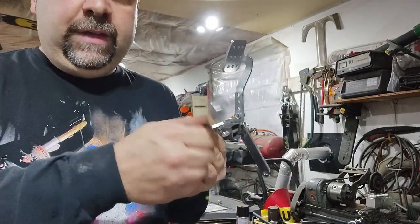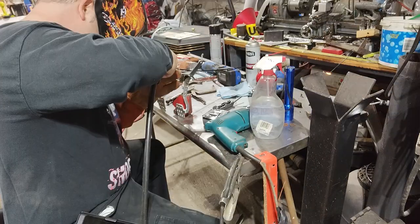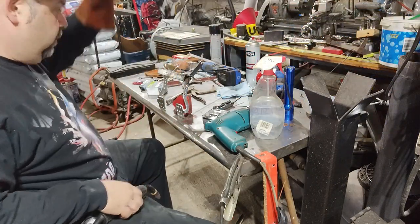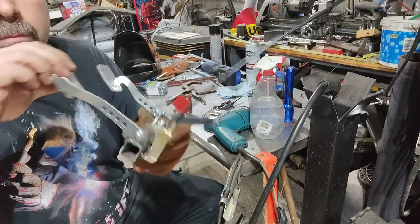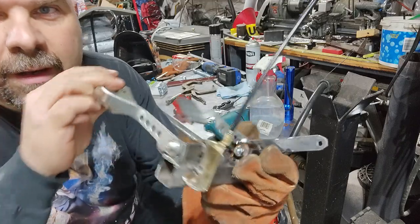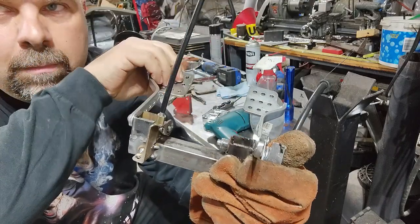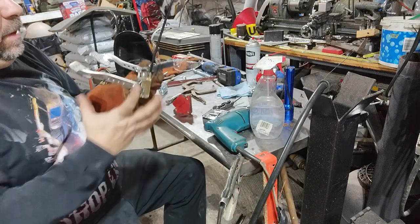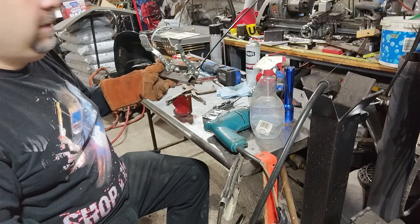Now we got to get the throttle side working. Now we have throttle cable. Can you see that mechanism there? Better view on that side. Now I just gotta figure out how to get the return spring on this side, and this is good to go.